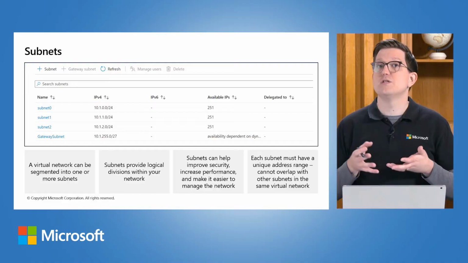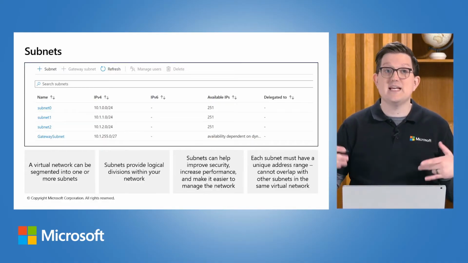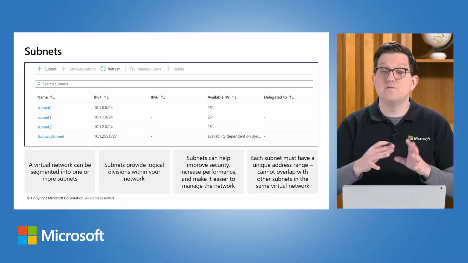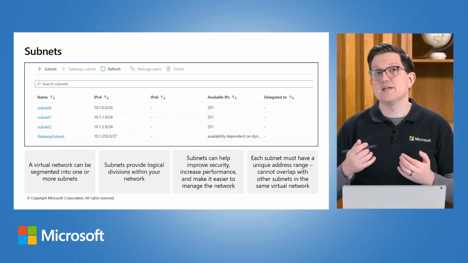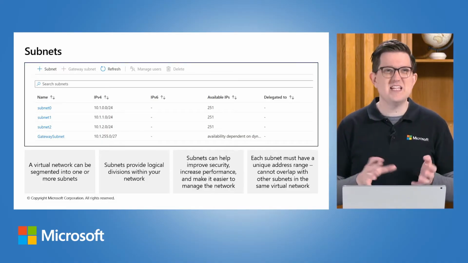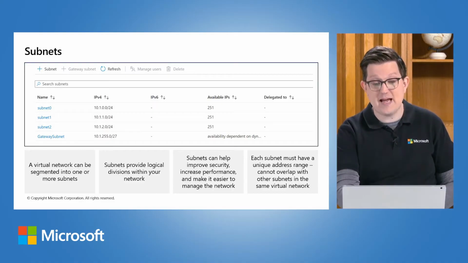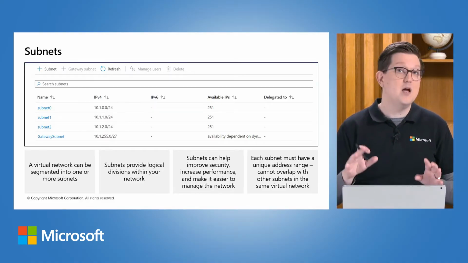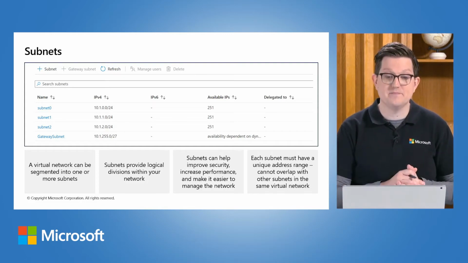No matter how you choose to divide your subnets up, ultimately, you just need to have them contained within the virtual network's full IP range. That's really the only requirement. You can pick a size that matches your requirements. The default it tends to go is a /24, which gives you, in this case, about 250 IPs. You can choose to make that larger or smaller to meet your needs.